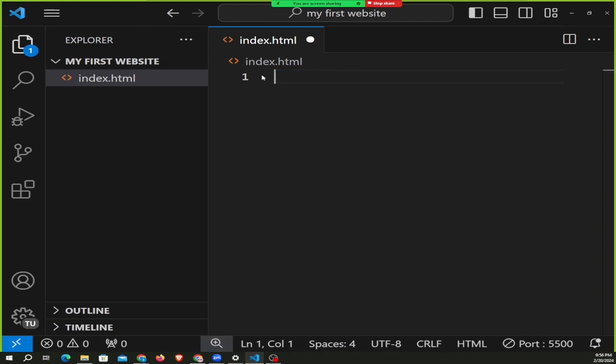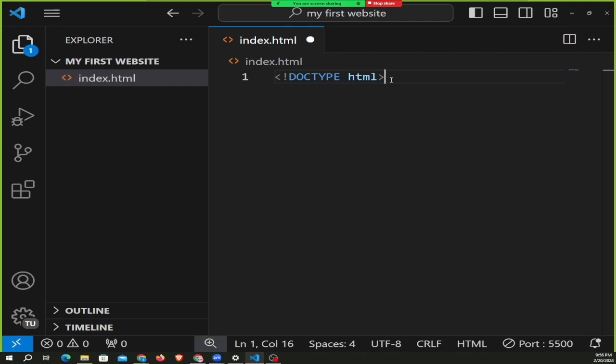So now let's talk about some of the tags in HTML. The first tag we are going to talk about is the first tag you will always add at the top of your document, which is called doctype HTML. This is how you write it. This is the only tag in HTML that is kind of different. What it does is tell the browser that you are trying to write an HTML5 document, because HTML has different versions and is currently at version 5. So when you write this, the browser will understand that the HTML in this file is HTML version 5.